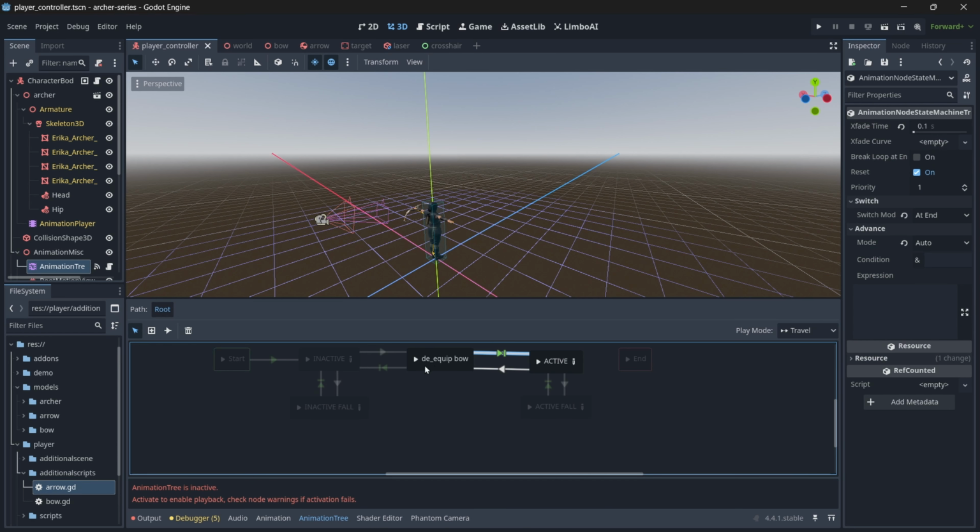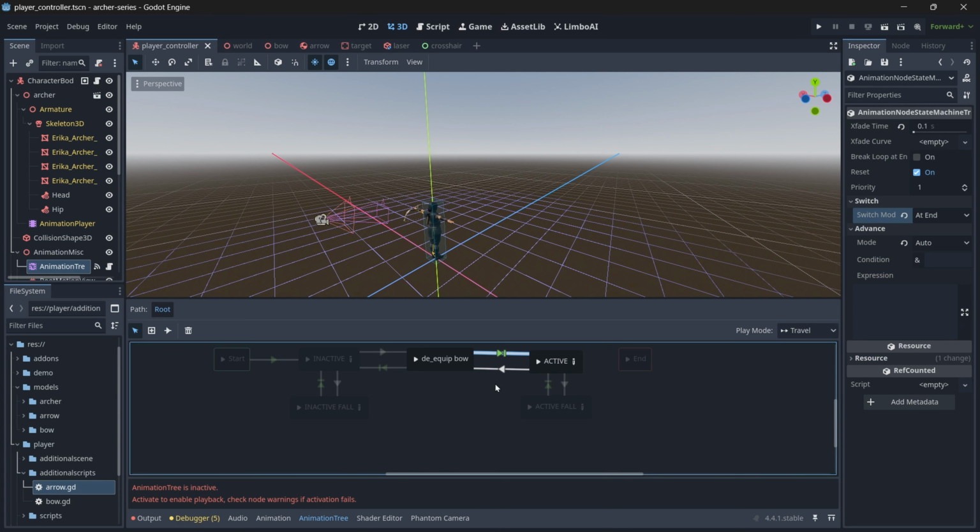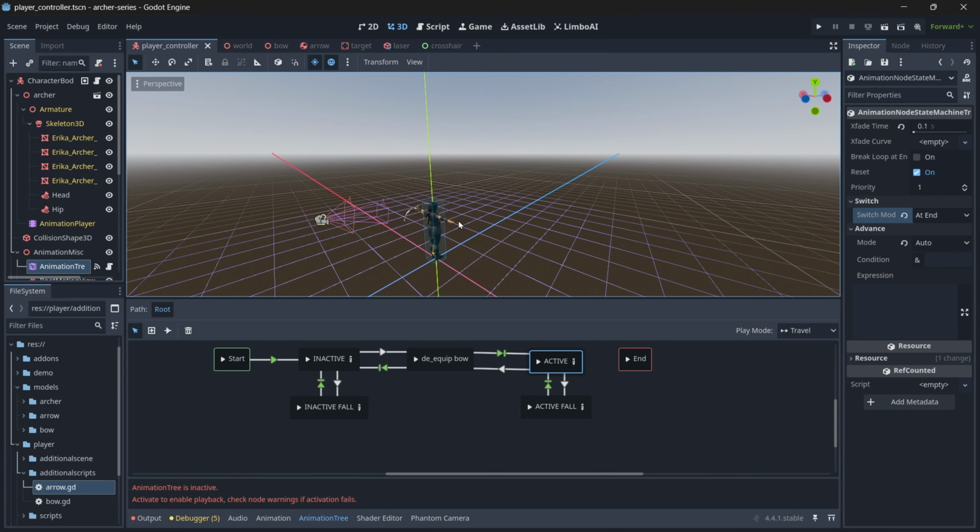So we don't want that. Whenever our player enters the laser and the laser hits our player, we need to change this switch mode to immediate, so that there is an immediate transition from this state to this state, and whenever there is an immediate transition, the player can actually play the react animation.